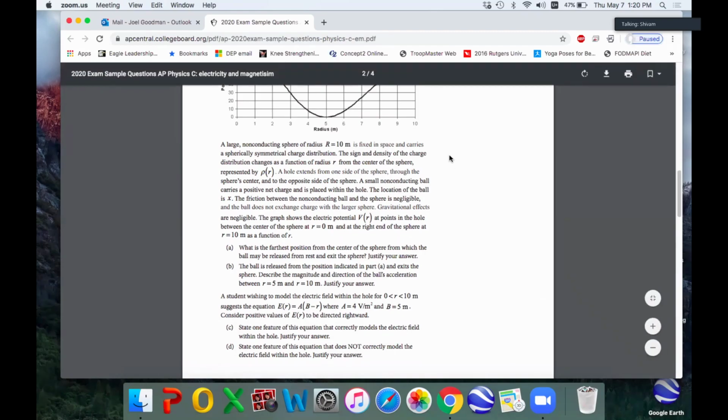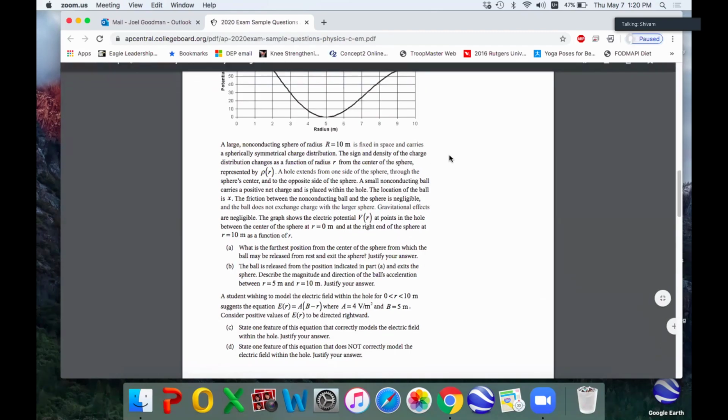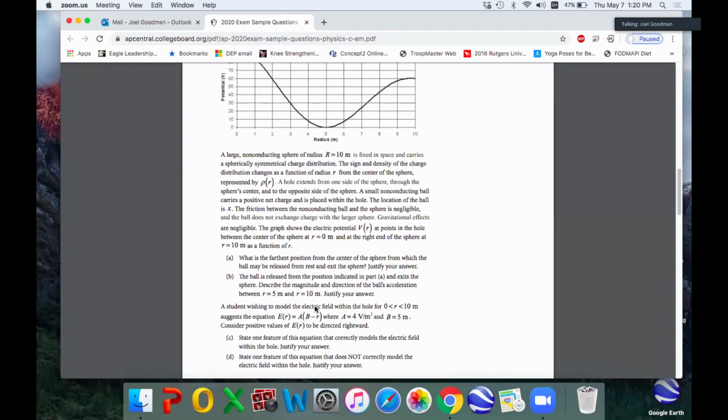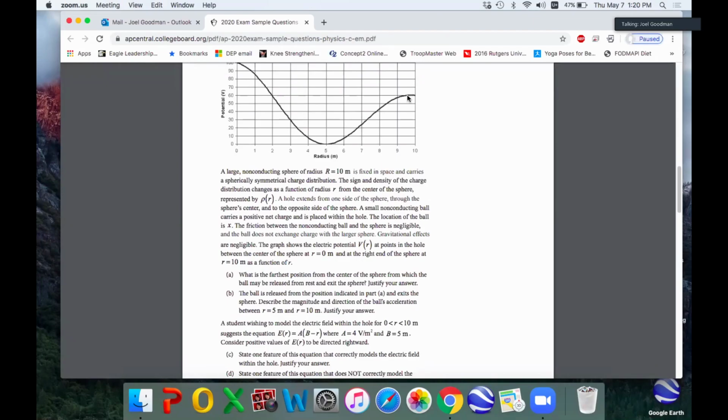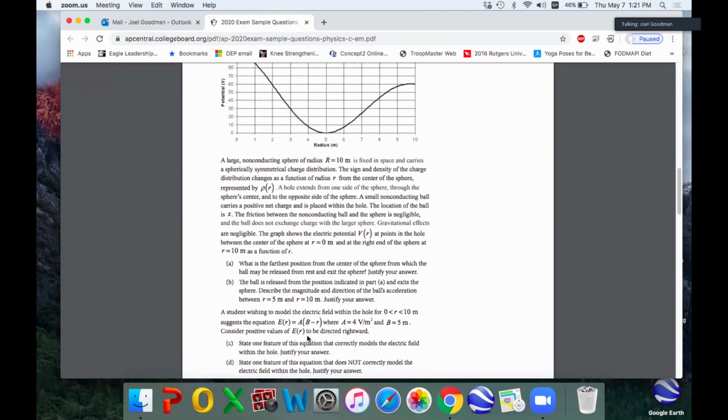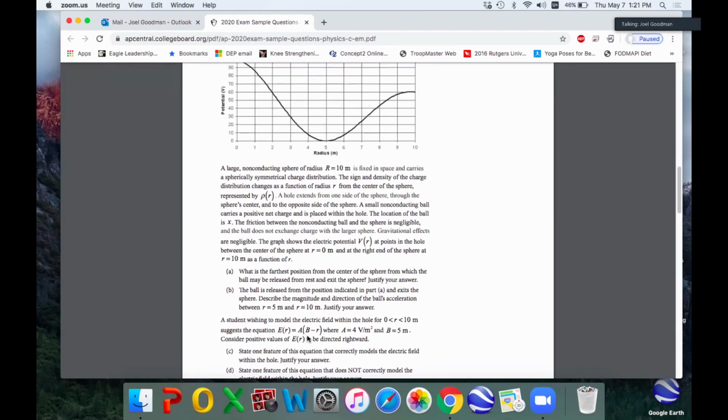I was thinking that at 0 and at 10, the electric field, according to the equation, would be 20 for each. Wouldn't they be different? Yeah, I was going to look at the slope again, like at 10. What's that slope look like to you? 0. Yeah, it looks like it's 0. Are we going to get that here? No. So that's one thing that won't work. Yeah, I see what you're saying also, Malav.